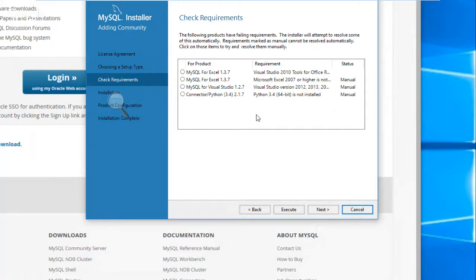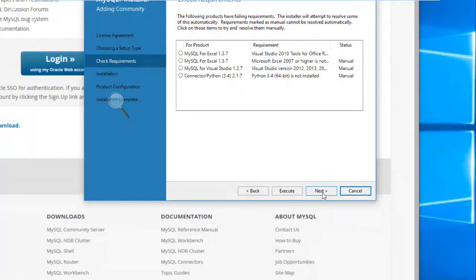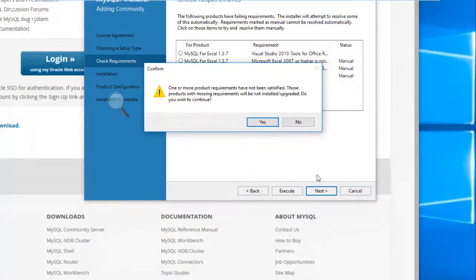So anyway, these are things we can't install. Well, why I was thinking custom is we could have just told it not to install those things. Anyway, that's fine. There's nothing there that we really need. We are not going to interact with Excel, Visual Studio, or Python. Though if you did it at home and you wanted to, you could. I'm going to do next.